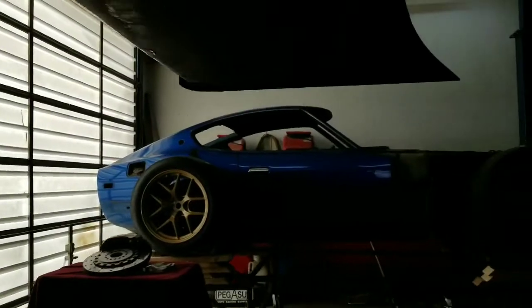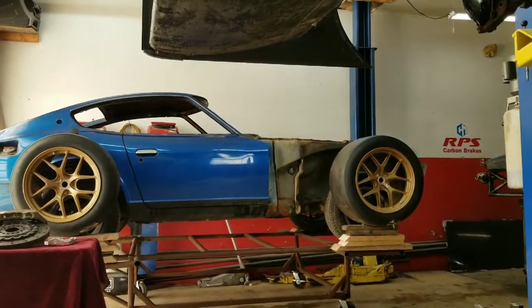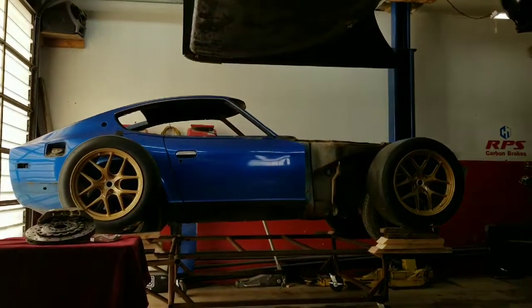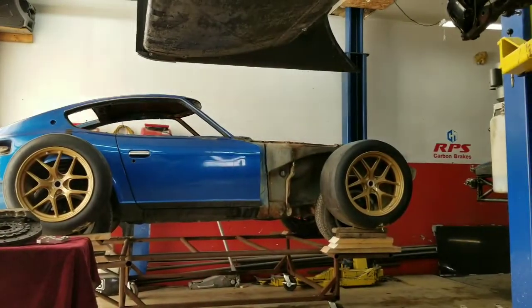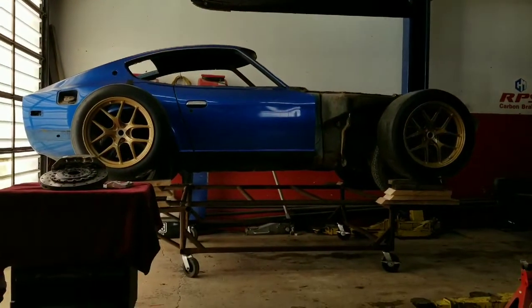Yeah, that wraps up this quick little introduction. Still a lot of stuff to figure out as far as planning and actual building of the car. So there'll be probably weekly episodes on this project once we get rolling on it.